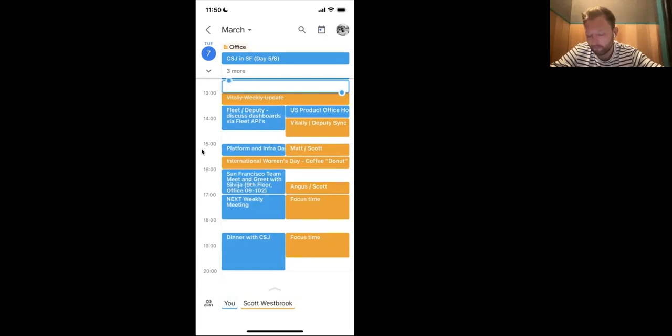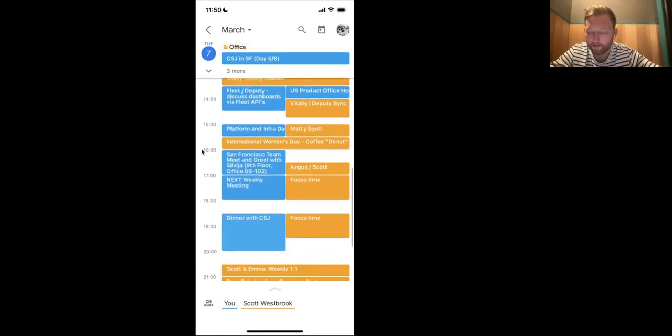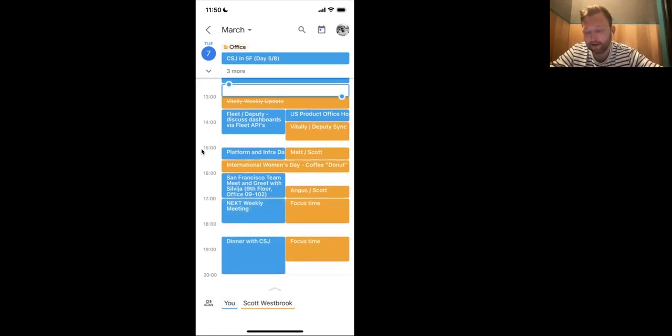This may not be super useful in a personal setting. It just depends on if other people are using your calendar. But this, for example, is my work calendar. So we can see everyone else's calendar for this reason. So it's handy if you have access to other people's calendar. But if not, then it might not be that useful. But now I can see here, if I want to book a time with my boss at 6 p.m., that time is available for both of us, like that.